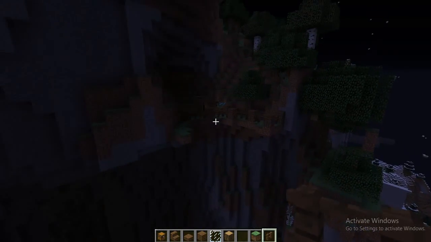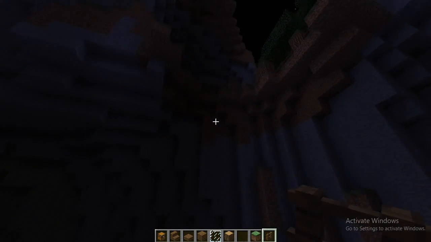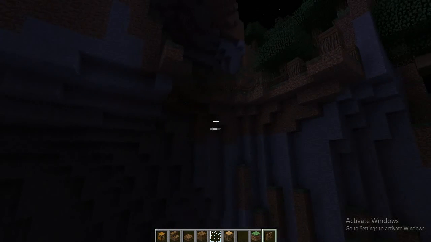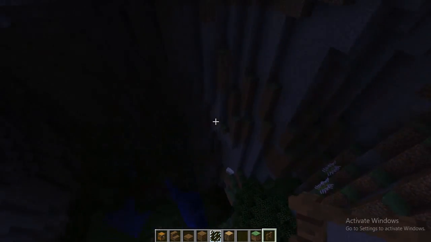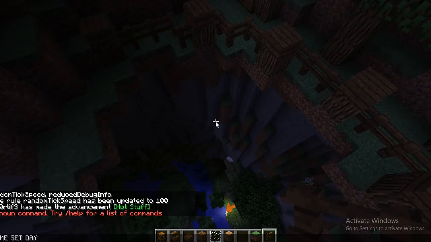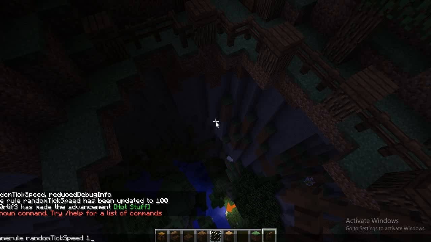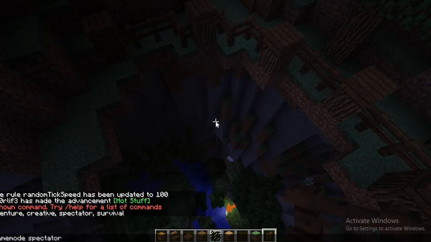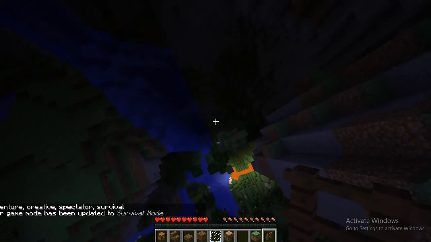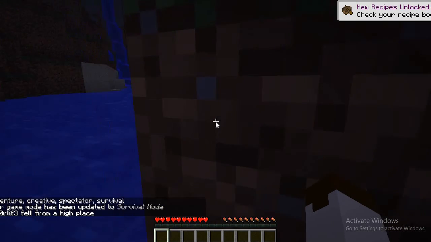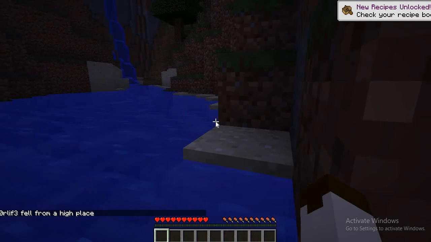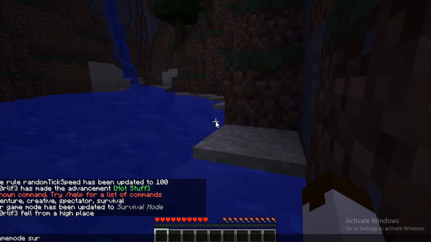Honestly, amplified terrain is really hard to build in. I did have to come in here and do some terraforming along this bottom. It looks really good, honestly. But you do have to come in and do some terraforming, which is going to be really dangerous, seeing how if we go into survival game mode, yep, that's pretty much instant death. Okay, see what I'm saying? And we're gonna move on to our fifth design here, and I'll be back.